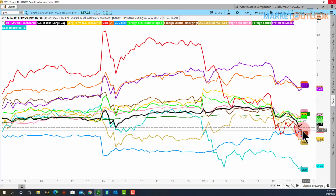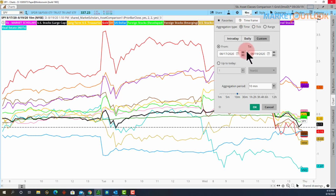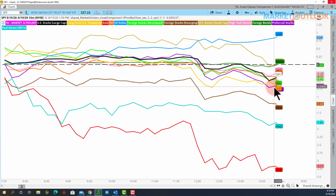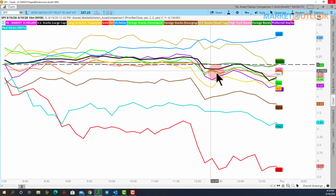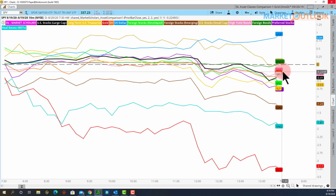But as soon as the dollar started to rally, commodities came down. Gold really came down today. Real estate dropped sharply today. Those are some pretty significant moves. If I just look at today alone, the dollar's up, everything else down. Emerging market stocks down sharply, real estate down sharply, gold down 3%. Long-term bonds, interestingly enough, were down. So even they didn't get spared. With risk appetite rising, usually yields go up when stocks go up. Not the case. The stocks and bonds, everything dollar denominated went down. The dollar was up almost 1 full percent.